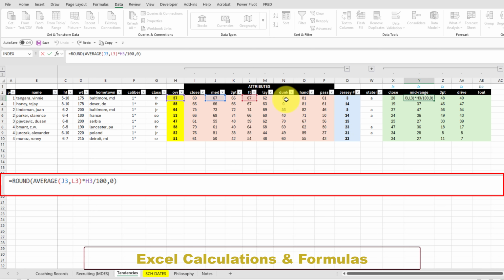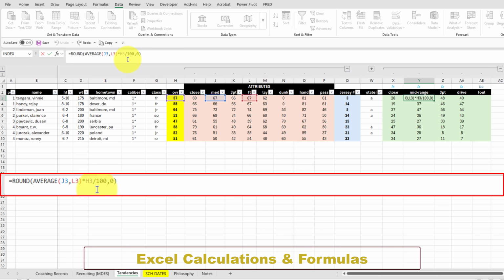mid-range. For mid-range, the formula is doing the same thing, it's just that I'm not adding anything to it. I'm taking an average of their mid-range shot and their free throw shooting, because if you think about it, you shoot a free throw from the mid-range, right? So what's the average of their mid-range attribute rating and their free throw rating?